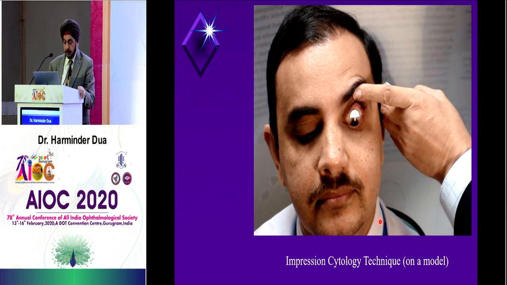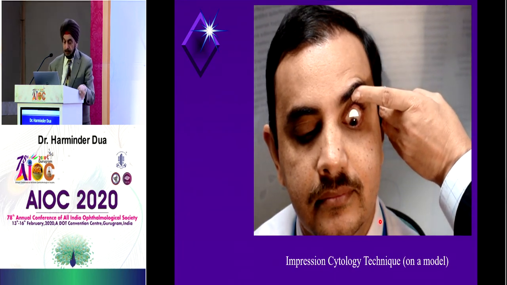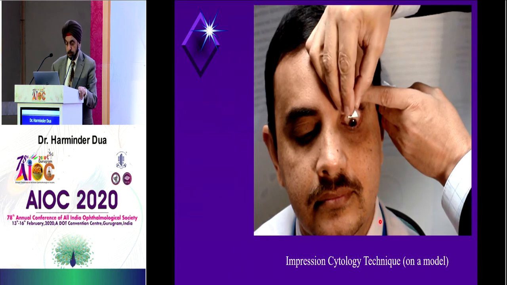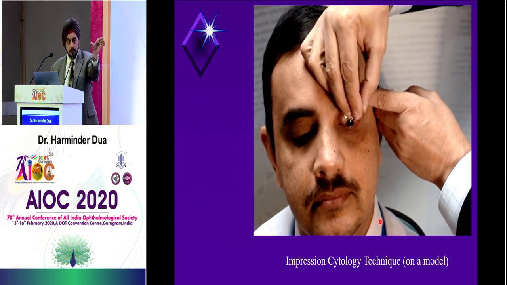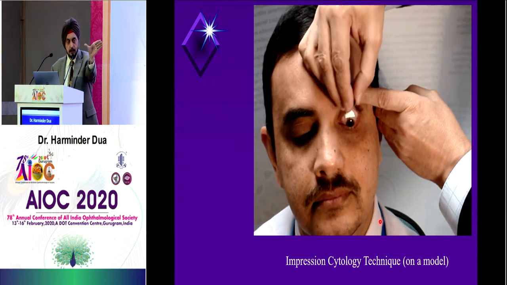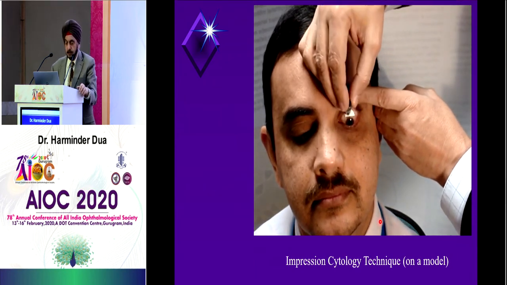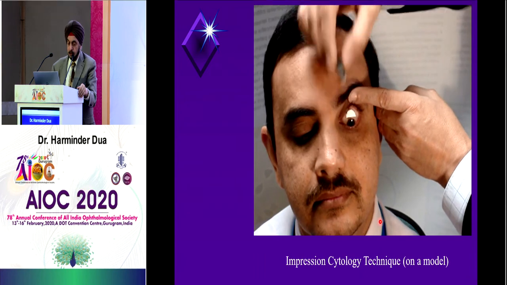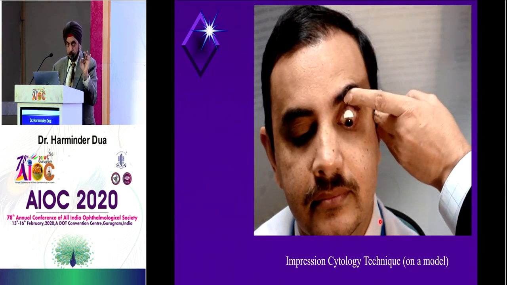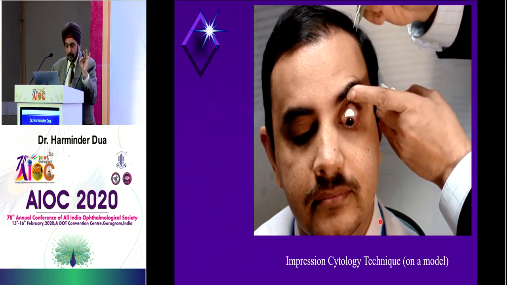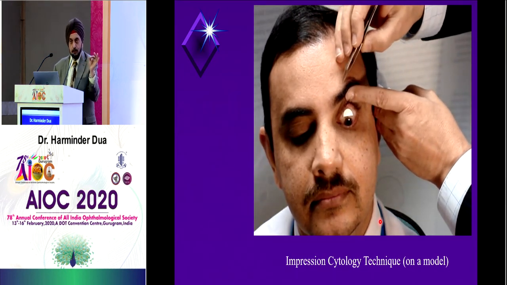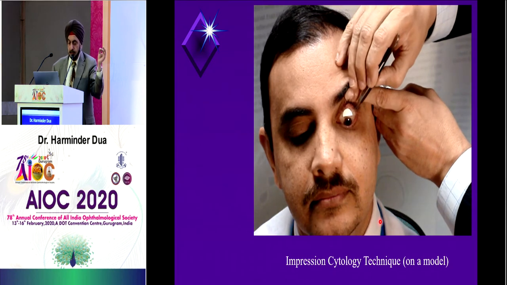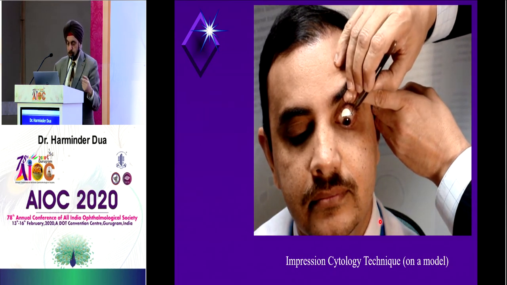Then we will take this, like I said, the head of a Goldmann tonometer, and you gently press it because you want to make it drape around the curve of the bulb, not flat like that. Drape it round, press it, leave it for a few seconds, and then gently hold the edge of the paper without holding the conjunctiva, and peel it back off. If you find some resistance to peeling it, you know you're getting cells. If it comes off very easily, it means it was wet, and no cells would be stuck to it.